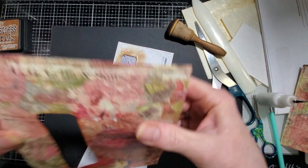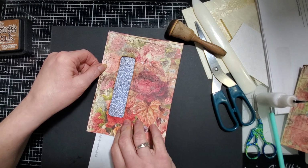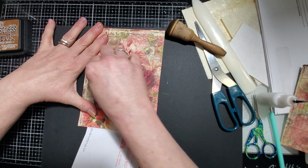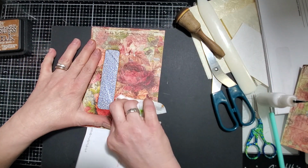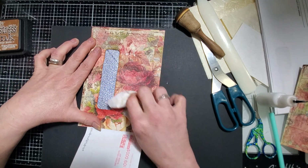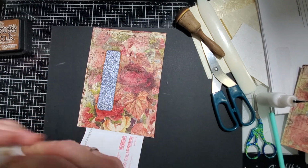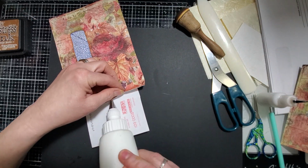Now, go ahead and lay this down. And like I said, we can also do, I don't know if I'll get to today, but I'll see about doing one with some collaging around it. Just in case, because not everybody has carbon paper, and I'm aware, because I did not have carbon paper for a very long time. And yeah, I finally ordered it when I saw somebody using it like this, and I was like, you know what, that would make my life so much easier in the long run when I do envelopes. So, and I'm gonna pop just a little more glue right here.